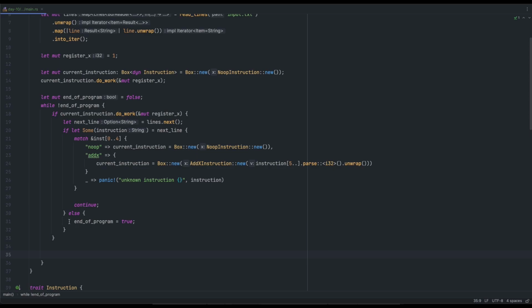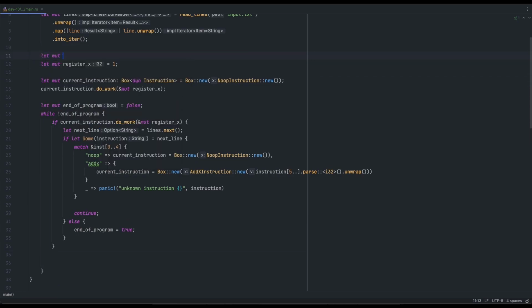So next thing to do is to track our cycles. So let's do that up with our register because that's part of our CPU. Start at cycle 1 and then increment our cycles as we finish each loop. So what we haven't tracked yet is the final output. So the way to do that is going to be to check if cycle minus 20 mod 40 is 0. So we're trying to check the 20th, 60th, and so on instruction.